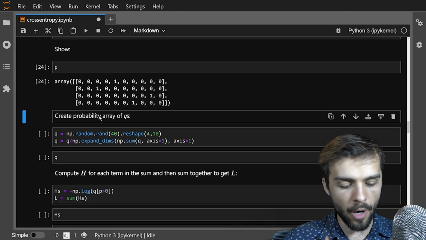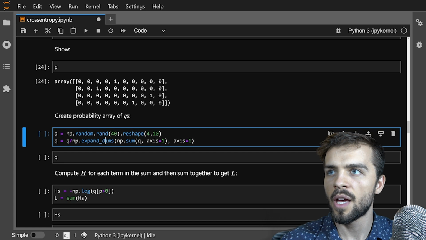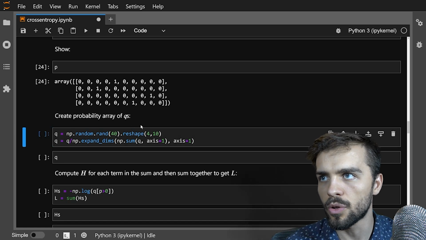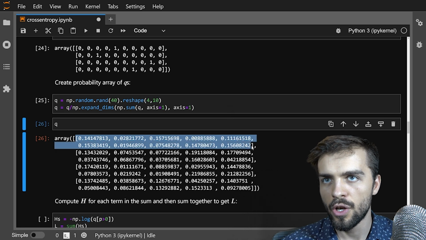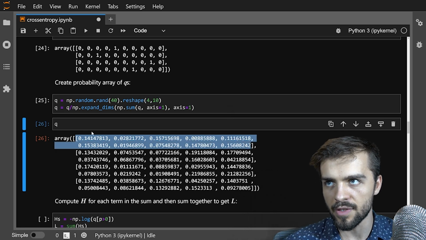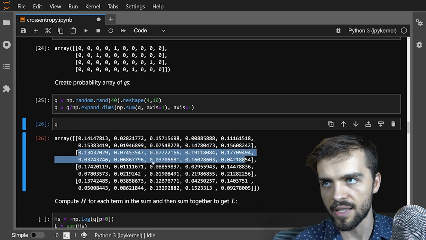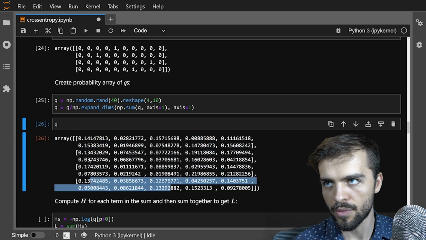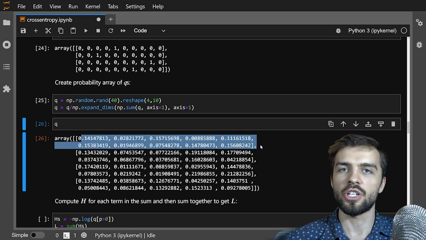And so then we can get a sample probability array of the Qs. So we'll get the Qs and then we'll normalize them as follows. So these are my Qs for my first image. There's going to be 10 of them, and it gives the probability of it belonging to a certain class. Same with the second, third, and 4th. So these are the true things that it belongs to, and this is maybe some machine learning function I have.